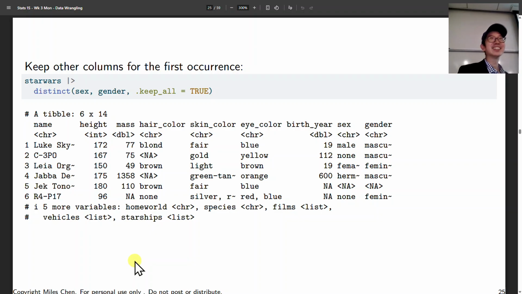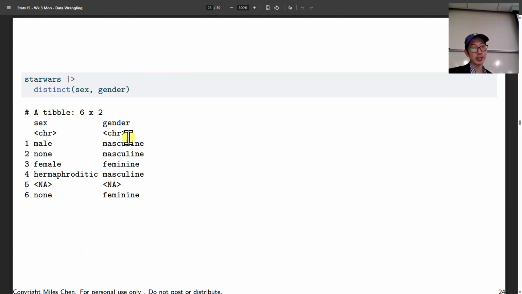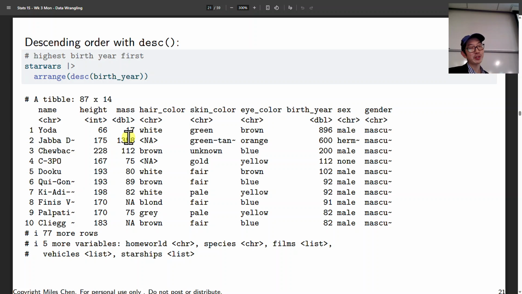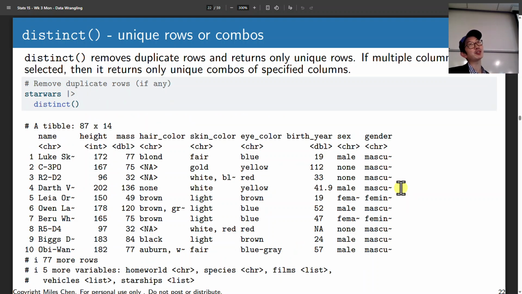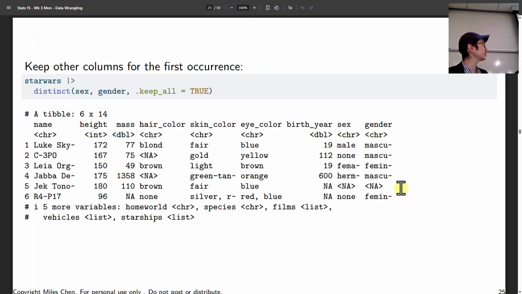Question: if you do the distinct for sex and gender, and let's say one of those distinctions has more than the other one, how would that work? Right, in Star Wars there's a whole bunch of male masculine characters, and all it does when you do distinct and keep all is keep the first entry that it encounters as it's reading through the table.